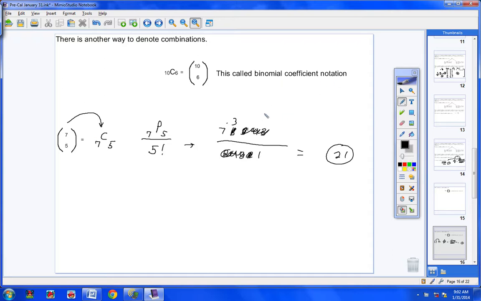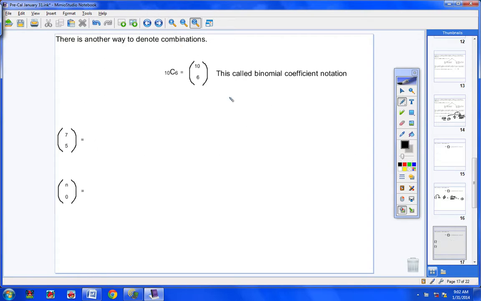It's not hard. It's actually just like the other problems. You just have to know what it means. All right, let's go ahead and take a look at another problem now.